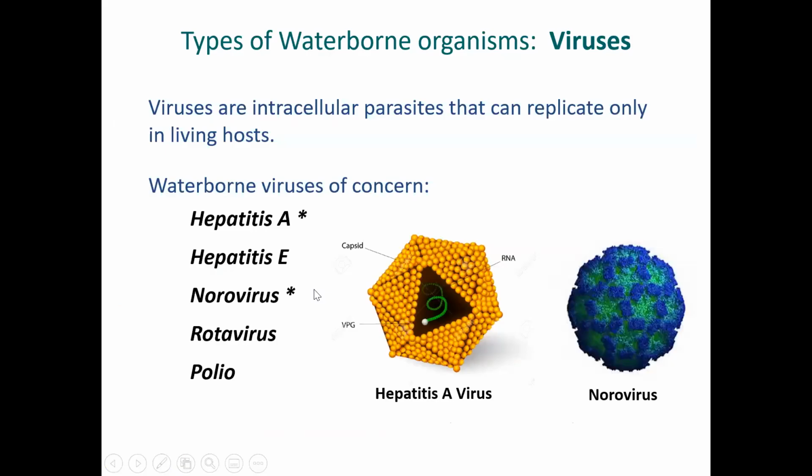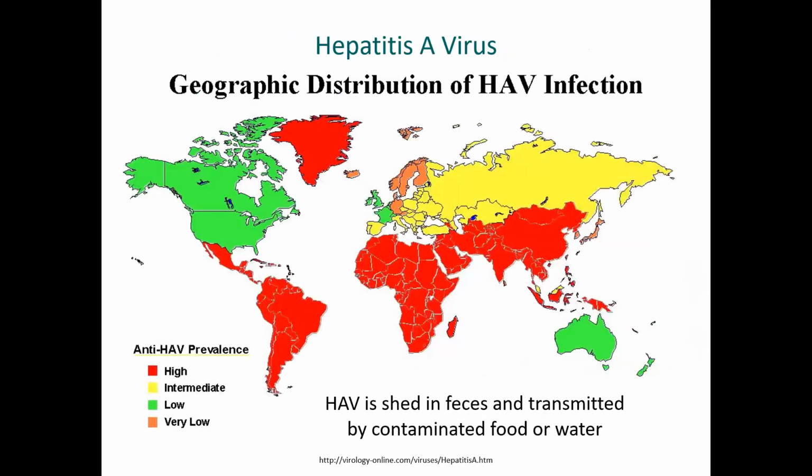So I do want to talk a little bit about viruses. And of course, everyone seems to know a little bit about viruses suddenly this past year. There's a handful of waterborne viruses that are worth talking about. And kind of the same idea is that many of them are causing our favorite symptoms, diarrhea and vomiting. There's two here that are most worth talking about, and the two that I will probably ask you about in this course are hepatitis A and norovirus. The other ones we're not going to worry about. So let's talk about these a little bit.